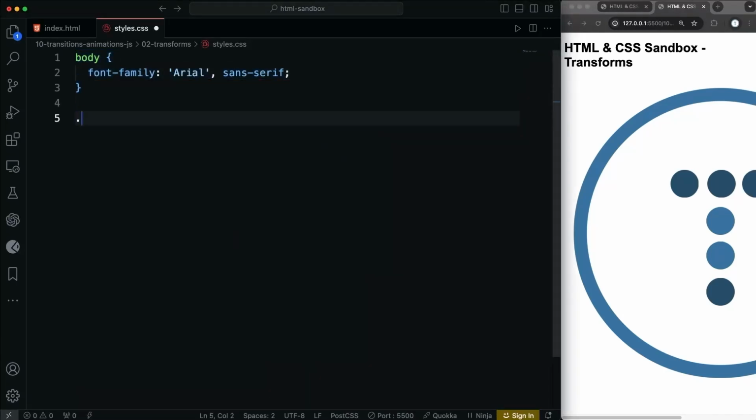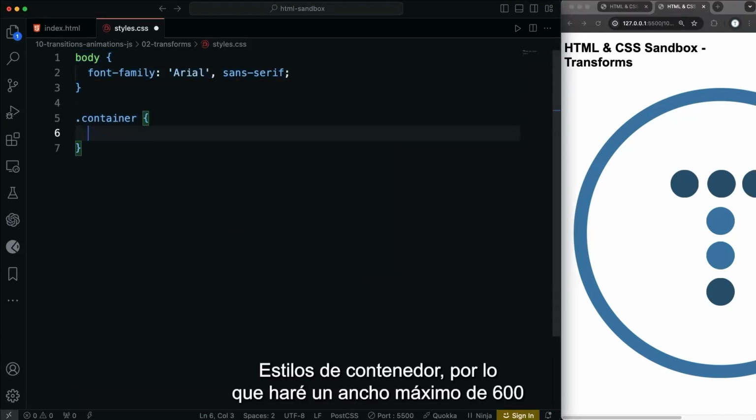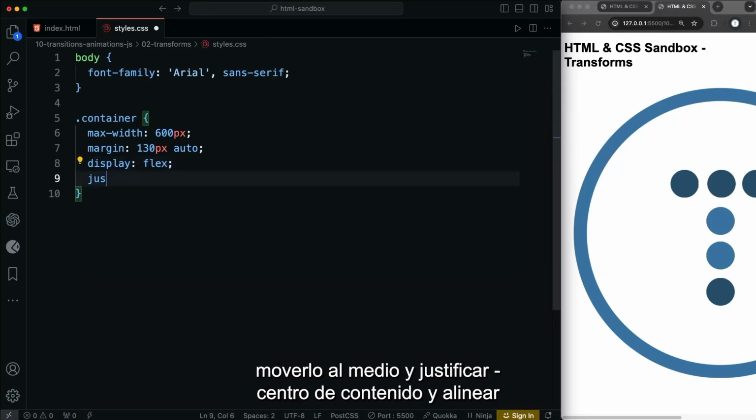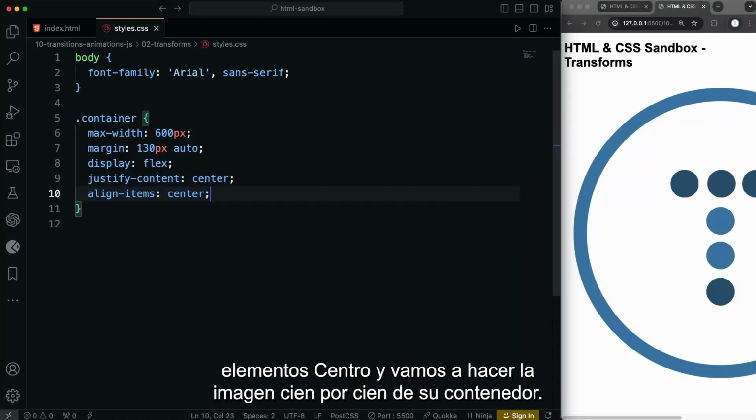Let's just add some container styles. So I'll do a max width of, let's do 600 pixels, and a margin of 130 pixels auto. I'm going to display flex to move it to the middle, and justify-content center, and align-items center.